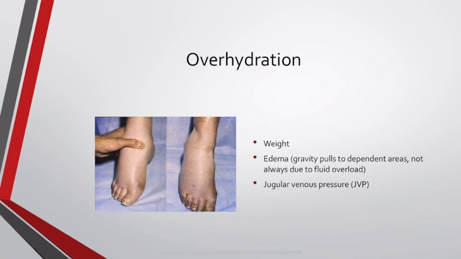and so that's where you want to check for swelling or edema. You can always check something like the jugular venous pressure. We'll talk about that more during the cardiovascular system. It's tough to check, but that also, when it's elevated, goes along with too much fluid in the body. So weight, again, for both dehydration and overhydration, fluid overload, is going to be the most reliable way to quantify how much fluid the patient has lost or how much above normal they have.